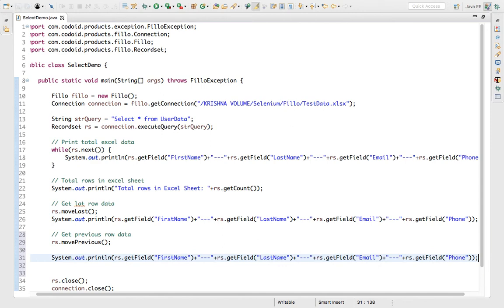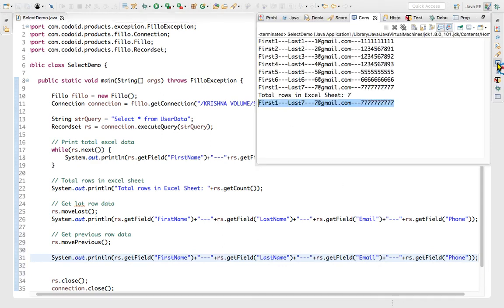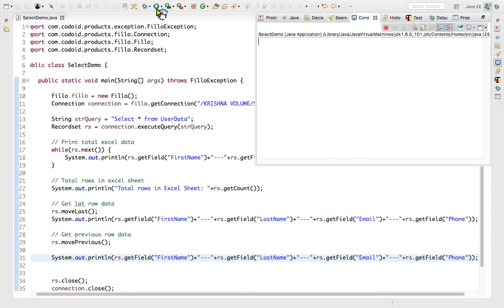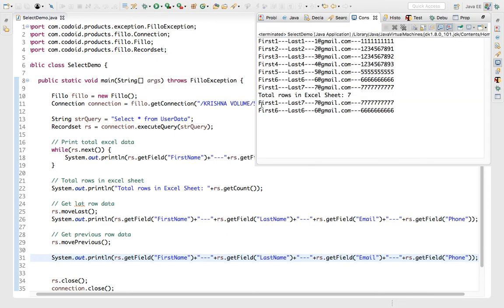If I do the same thing, what should happen? It should print this record, first 6, last 6 and 6 gmail.com. The reason is, it is now in the last row, so the previous record. Now we'll see. It prints the previous one of the last one.